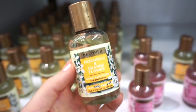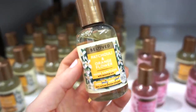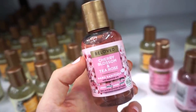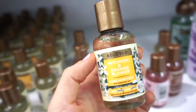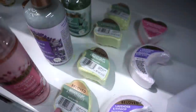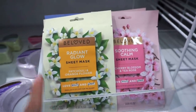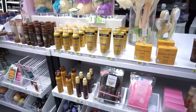I spotted some Beloved hand sanitizers — the Brooklyn stores don't carry these but they have them here in the city for $4.89. I've tried a few of their items and really enjoy the brand. Scents include cherry blossom and tea rose, green clay and eucalyptus, orange flower, and coconut and warm vanilla. They also have bath bombs for $4.89 each and face masks — radiant glow and soothing calm — for $5.99 each.